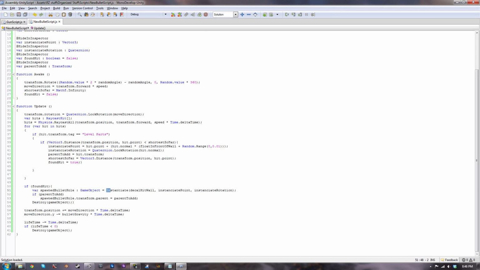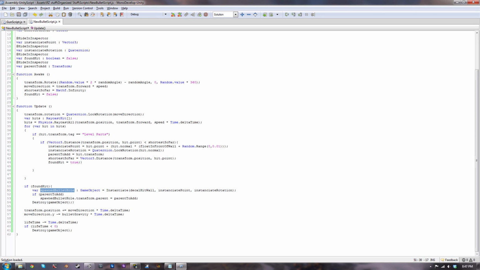So when we use the function Instantiate like this and put it in front of variable equals Instantiate, Instantiate will return you the GameObject which it just instantiated, and then we save it inside of this variable here.